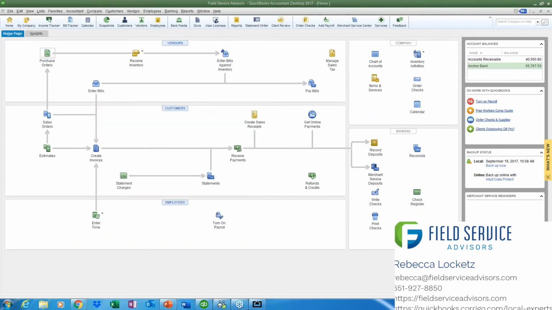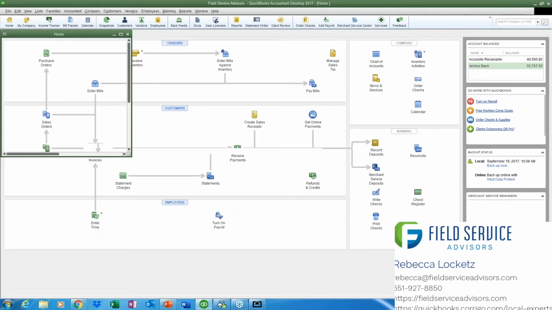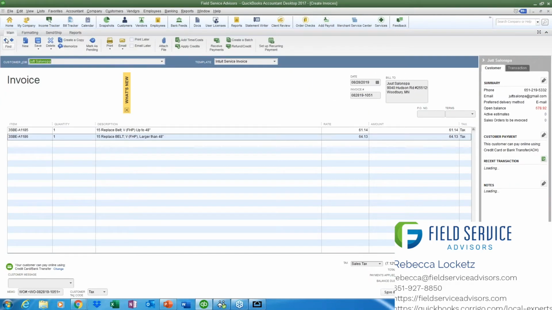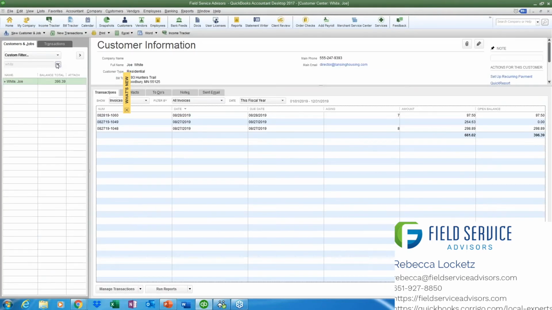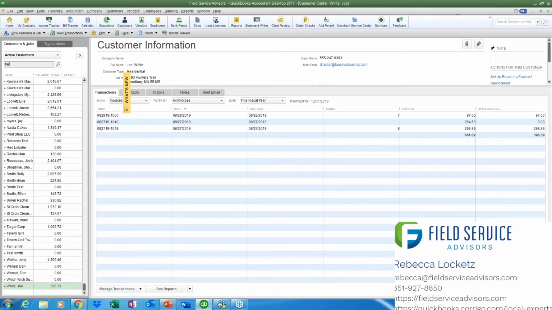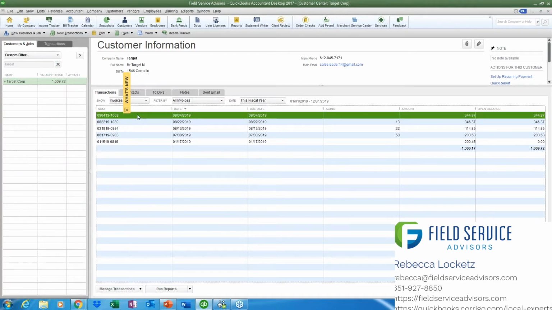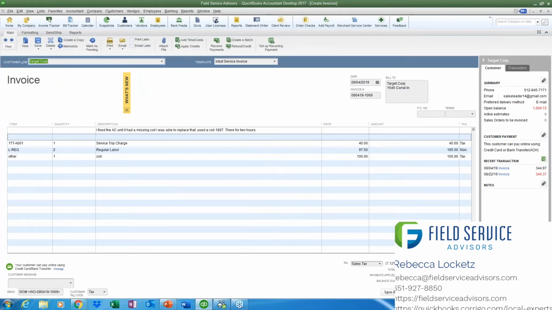Okay, so now we'll just go to our invoices and find them. So it was Target and Red Lobster. So there is that invoice from today, that non-payment.